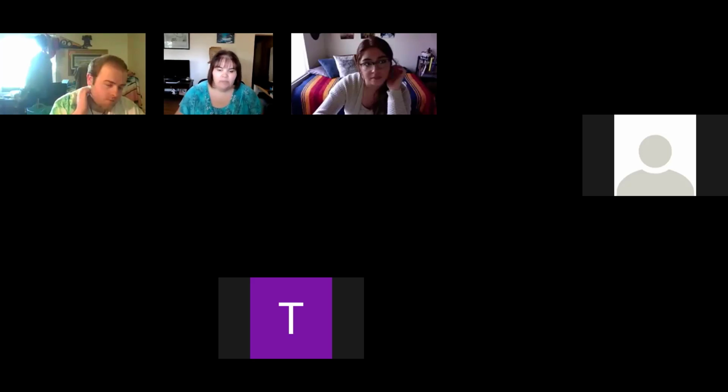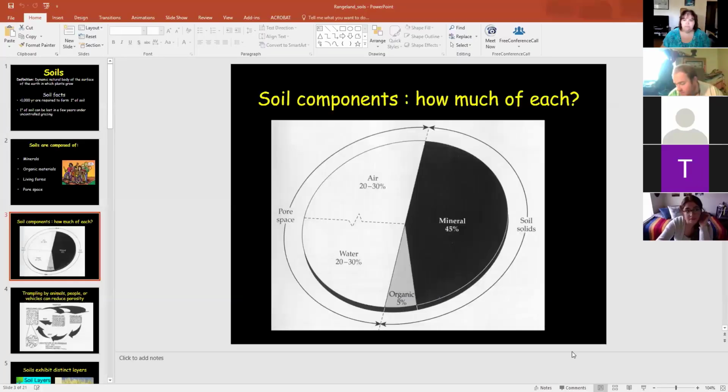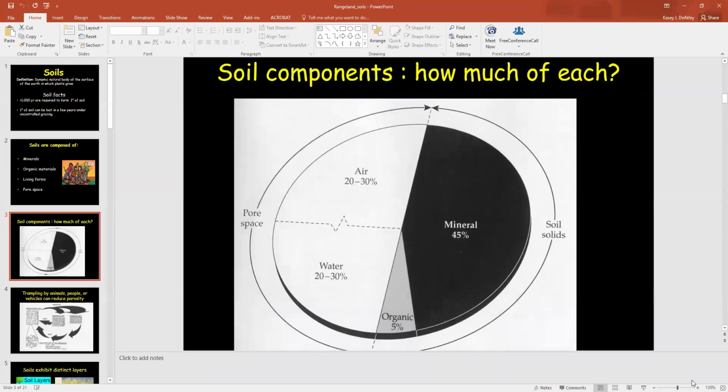I'm going to go ahead and share my screen to the lecture from last week, just the slides. Here is just a rough breakdown of the soil components. Mineral, again, is going to be the largest percentage of that. Water is going to be a pretty big percentage as well.